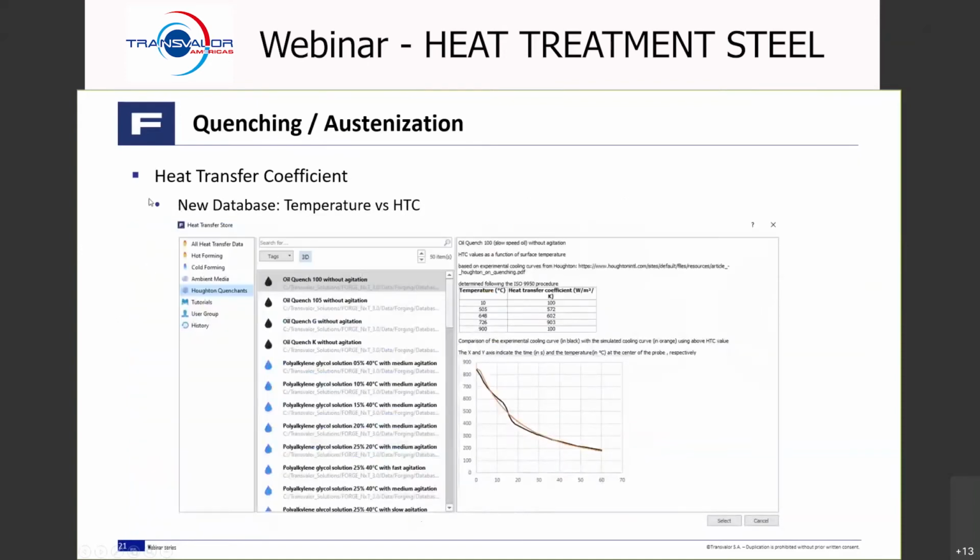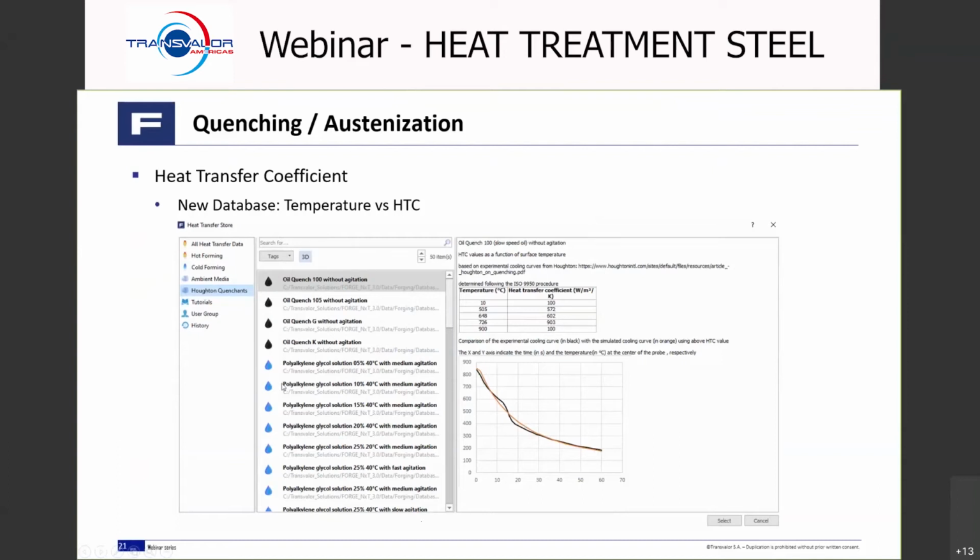Also, finally, my final comment about HTCs is that now we have a new database for specific quenching media. We have created this with the help of Hangtom here. It will be a new category for the quenchants, and you can see details about how to get more information about them in there, and you can see the curves for the quenching.